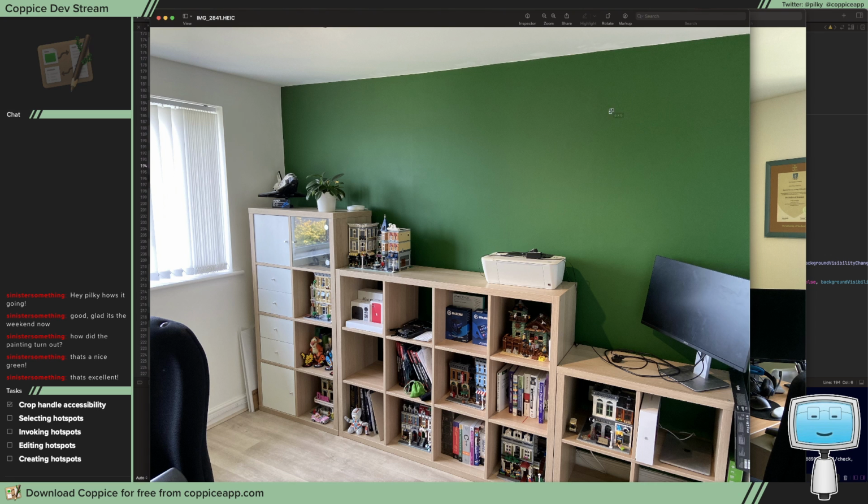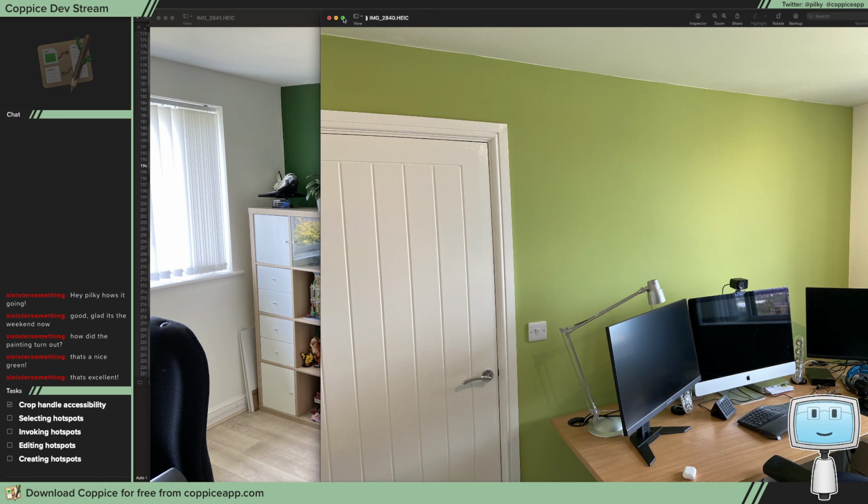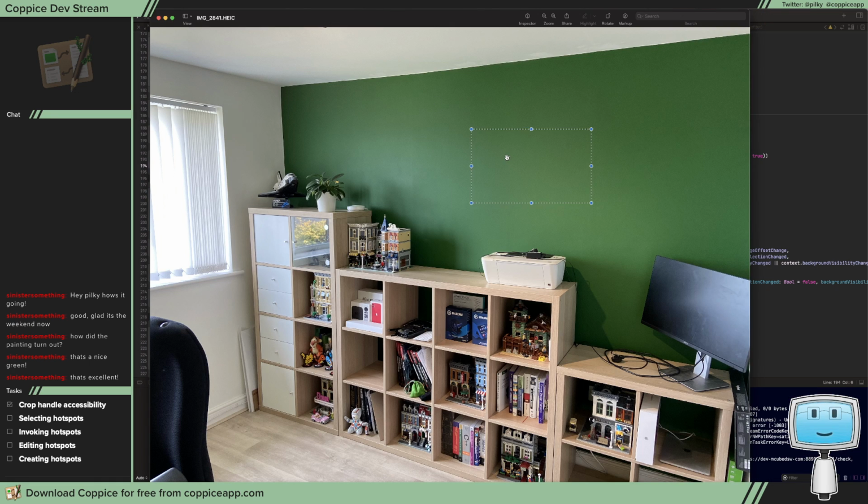I'm thinking maybe somewhere here, maybe center of the wall, or possibly above the desk. I don't quite know where I want to have that yet, but I need to build it first and work out how big it is and get a frame. So that is going to be a project this weekend that I'm probably going to work on.